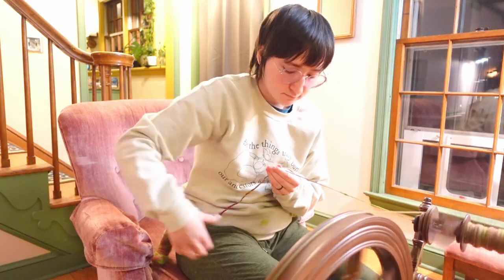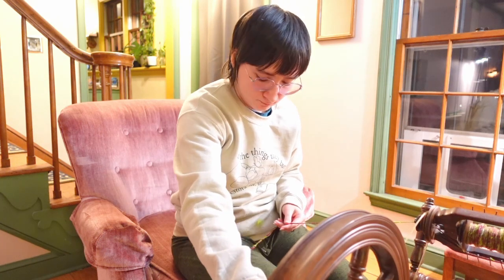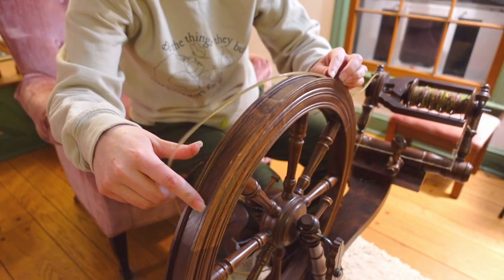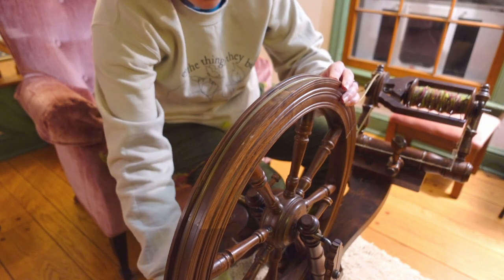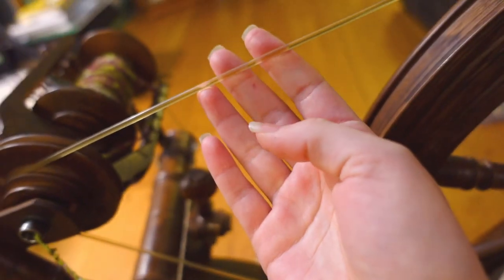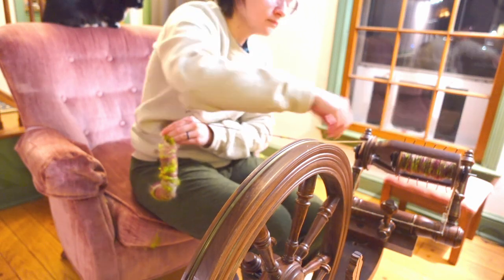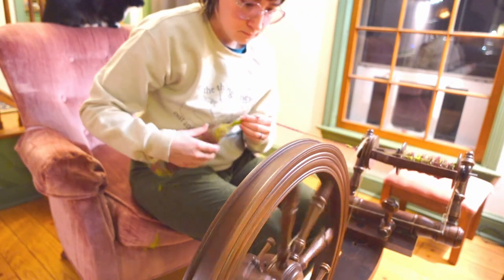Now I'm about to have a new problem. My drive band jumped off my wheel. I don't think this has ever happened to me before in all my time spinning. It was pretty easy to pop the drive band back on and adjust the tension on the mother of all. But unfortunately, this became a reoccurring problem for this spinning session.